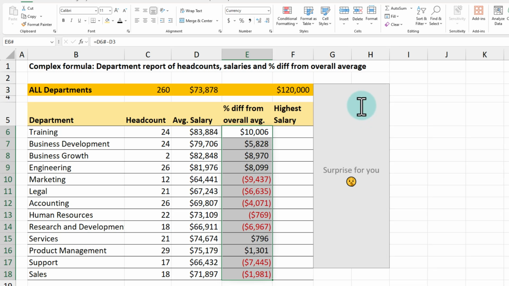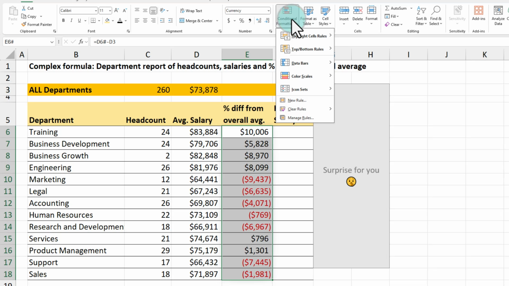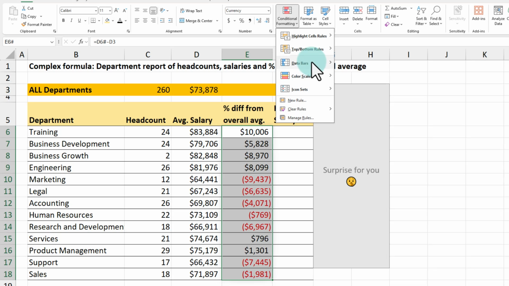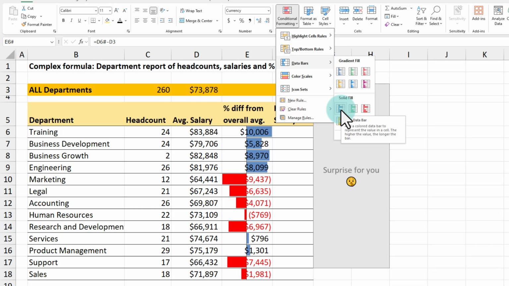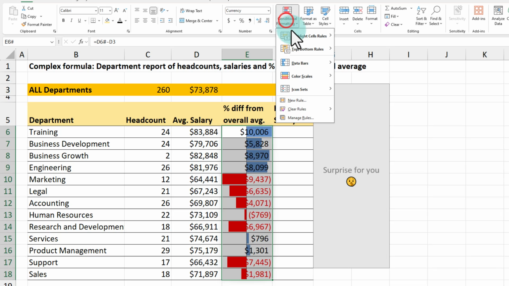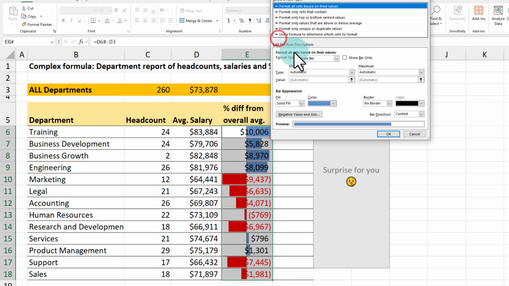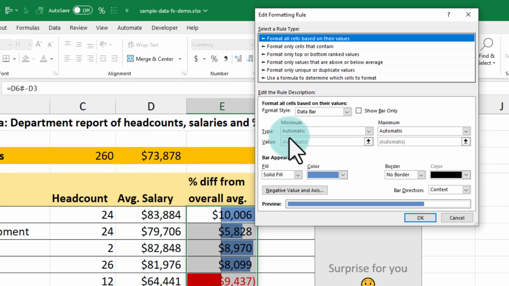You can select this column and apply conditional formatting and use a data bar to quickly see where the values are so far ahead or where they are behind. So I'm going to add a solid data bar, and let's go ahead and customize this by looking at the manage rules and select this rule, edit it, and adjust this rule.